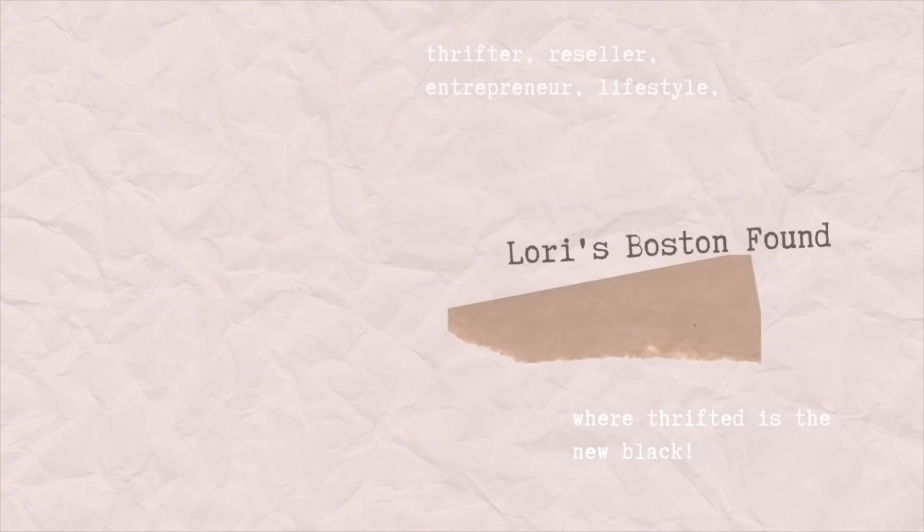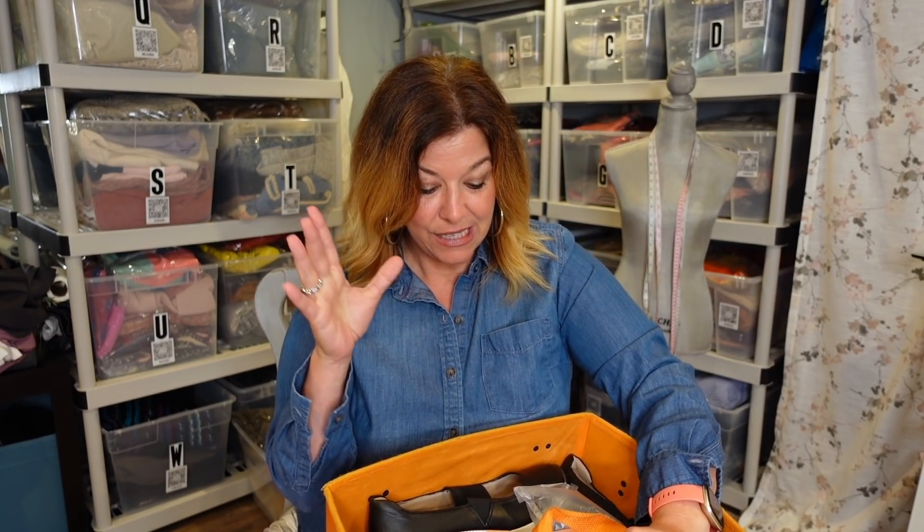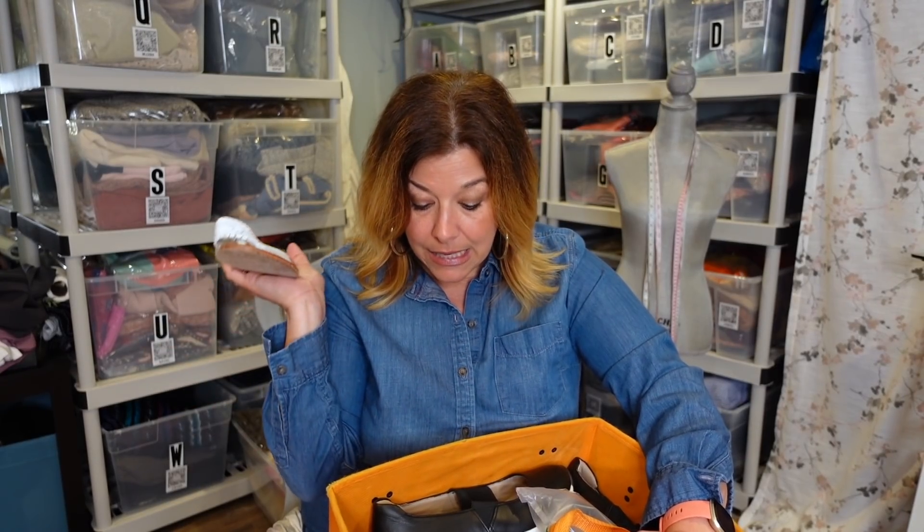If you want to see what I found in this haul, stick around. Also remember that I went out thrifting one day with Angie, so that was also at Savers — that stuff I haven't even gone through yet, so that's not included in the 27 items for $139. I will go through these separately.